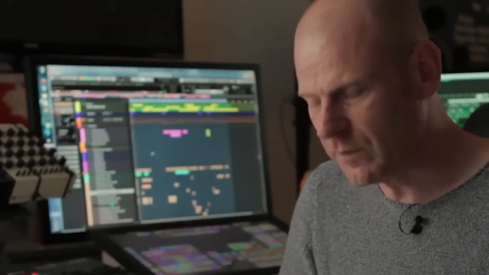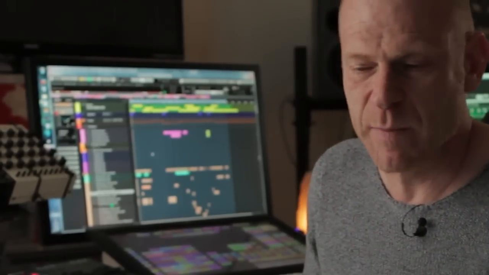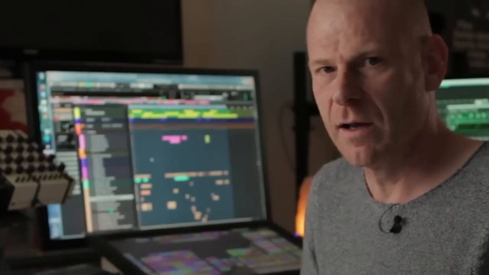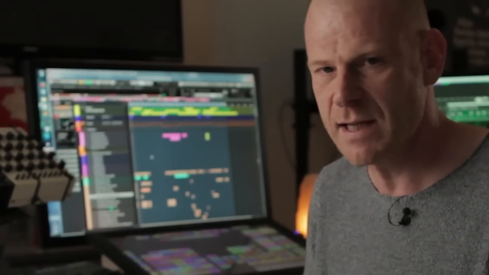Now, I did a sketchbook that is roughly 50 minutes long. What I want to do, which I think is a nice experiment, I don't think it's done all that much, is play the sketchbook how I had it. So there's no live strings, no live brass, or any live recordings. It's all programmed. It's a sketchbook, so everything doesn't sound mixed. You will hear some distortion here and there. Sometimes it's too quiet. You will hear a few mistakes here and there.